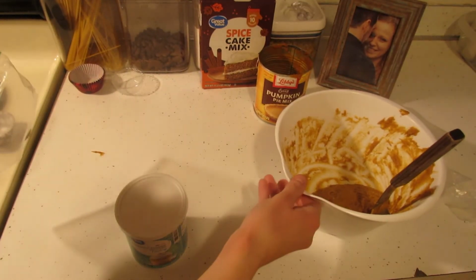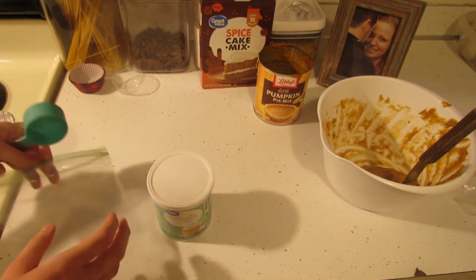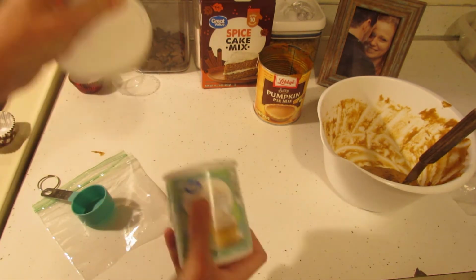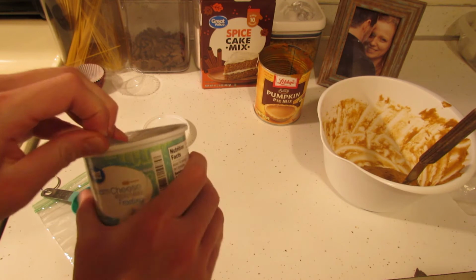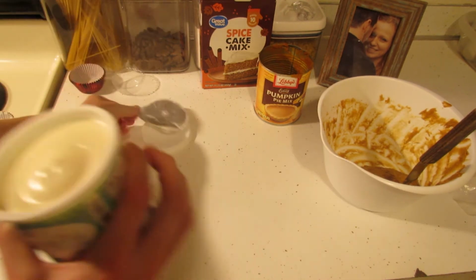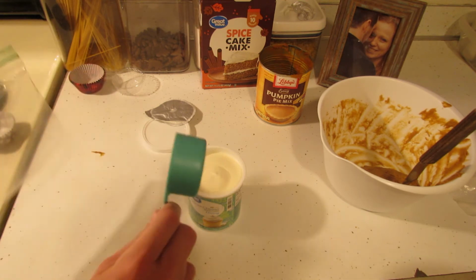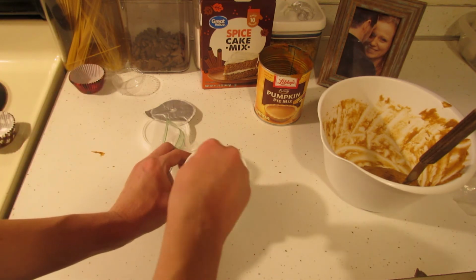Alright guys, well that is cooking up the rest of the way. I'm going to show you a little trick I learned. So, it smells good. So I'm going to scoop this out.